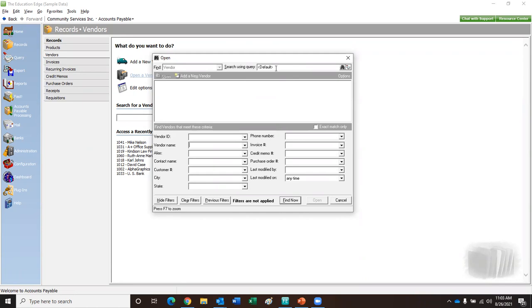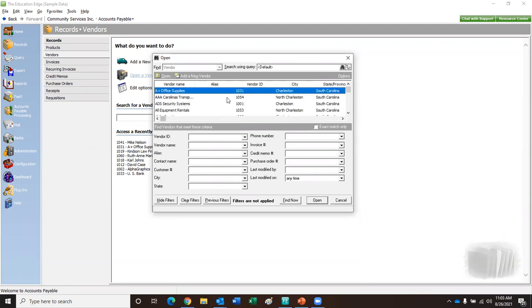So right now it's using a default. All of you who have the system, there is a default search that's already been designed by Blackbaud. So you have that in here, but you can actually make changes to that. Well, let me show you something here. I'm going to hit find now. And it's just loading everybody in here.